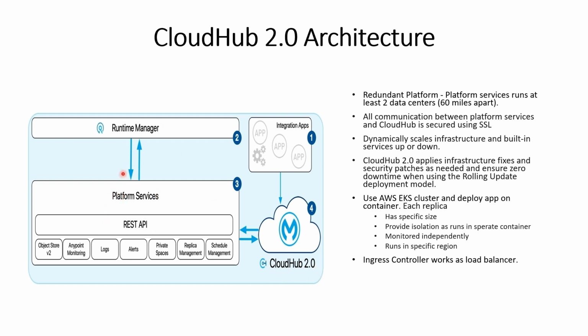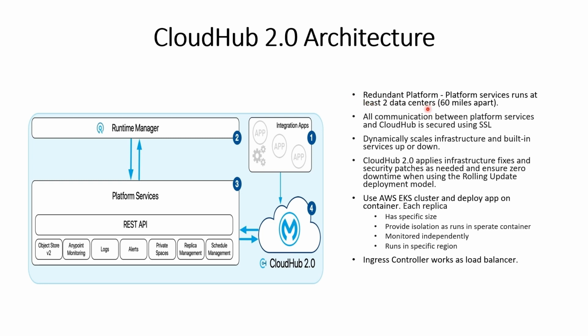The MuleSoft Runtime Plane uses platform services. These are shared services. These services manage the infrastructure and the deployed Mule application. So platform services manage, secure, and monitor the deployed Mule application. CloudHub 2.0 is an elastic cloud of replicas that have Mule instances and run the integration apps. The control plane manages, secures, and monitors the Mule app. The runtime plane has replicas that have Mule runtime and the Mule application. It communicates to the control plane through the ingress controller.